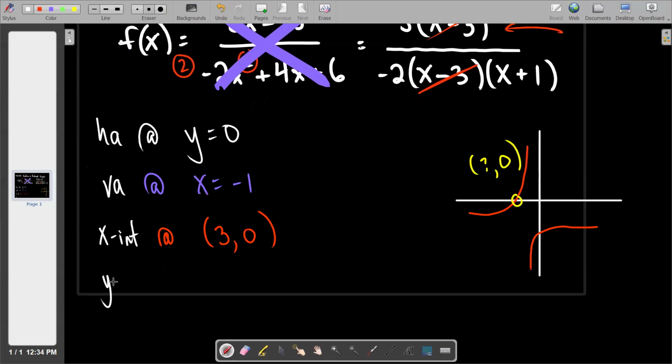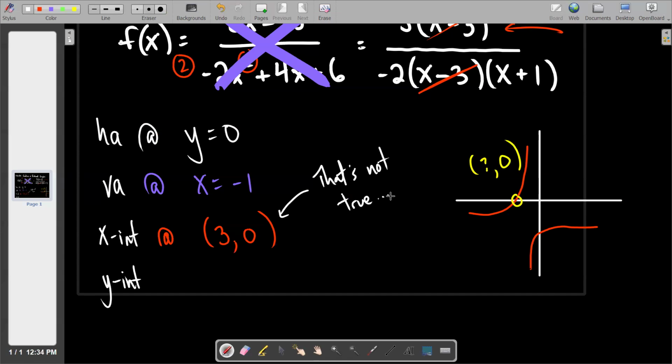Let's move on to the y-intercept. By the way, I'm going to put a little arrow to this and say that's not true. But I want us to get rid of it in due time when you understand why we're getting rid of it, okay? The math tells us that there should be an x-intercept when x equals 3. Something else is going to kick it out. Something's going to kick it to the curb here in a minute. Let's go find the y-intercept.